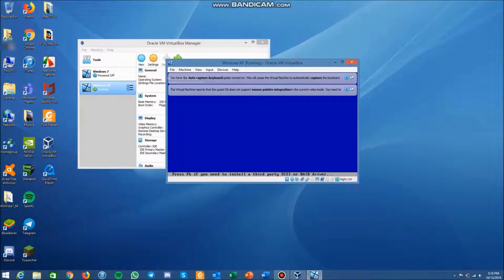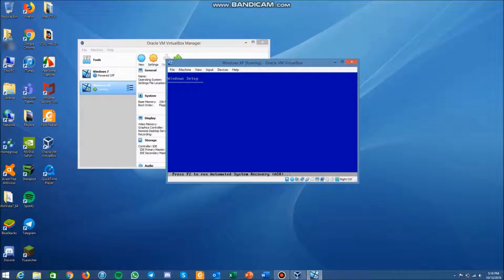So of course it's going to start, I'm going to go full screen so you can see better. Of course it's going to go into this. This will be normal. This is not some kind of blue screen thingy. And you will use this to install Windows XP. And yeah, now it's loading everything, and of course it's very slow because I'm recording, but it should load in a little, so let's just wait.